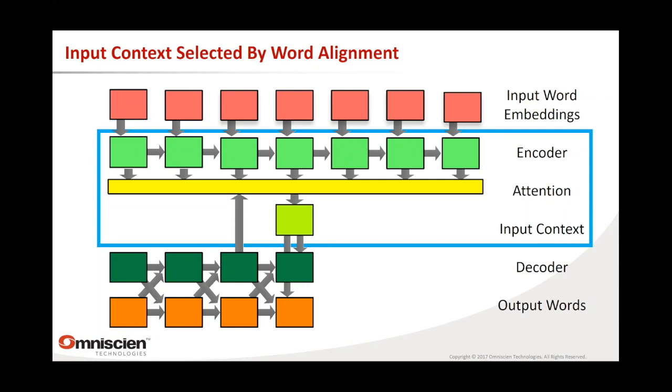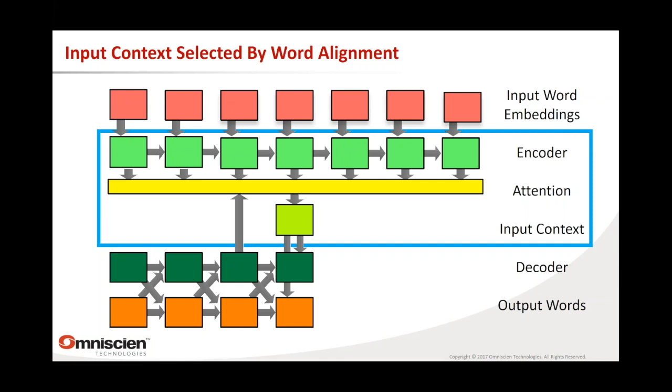So next slide. The input context is a representation of the input sentence, but in a fixed vector. So this is kind of a computational reason. So you have a sequence of input words, but you try to use it as input to the decoder, so it has to be all crammed down into one single vector. The way this is done is by computing what we call attention, which could be understood as a word alignment. So how much at this point, which words should I pay attention more to than others?